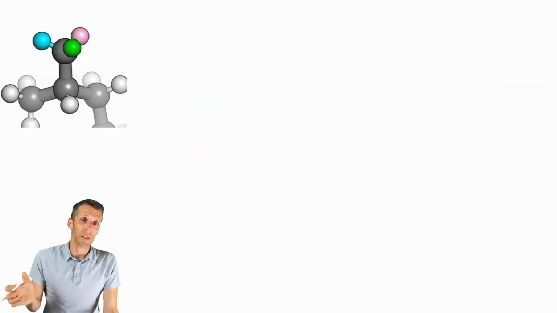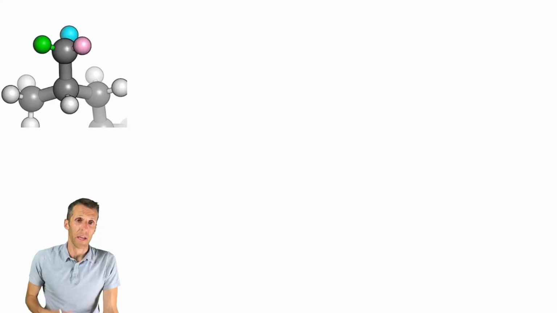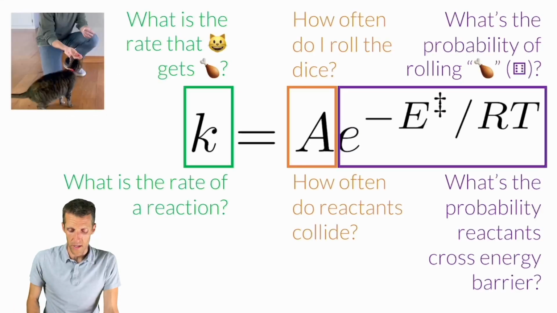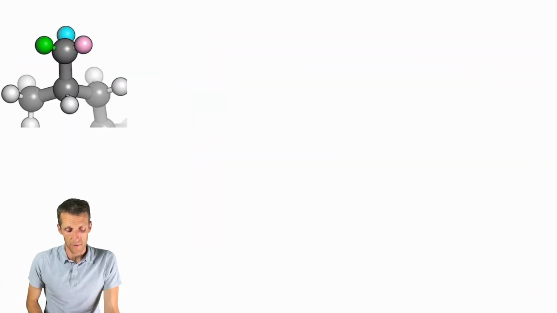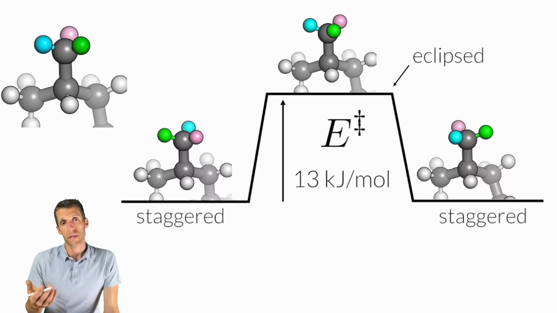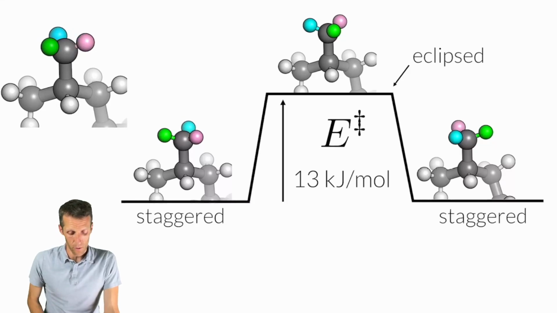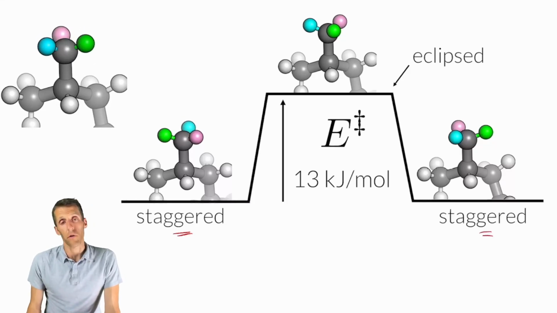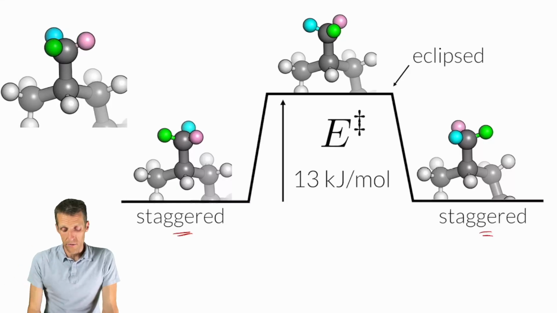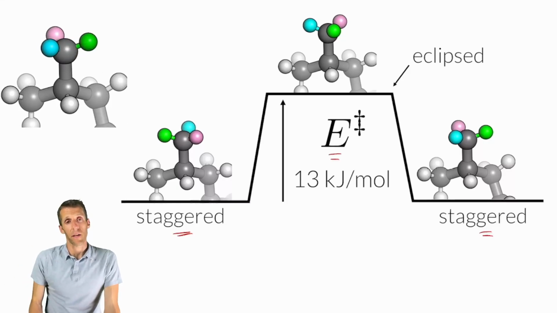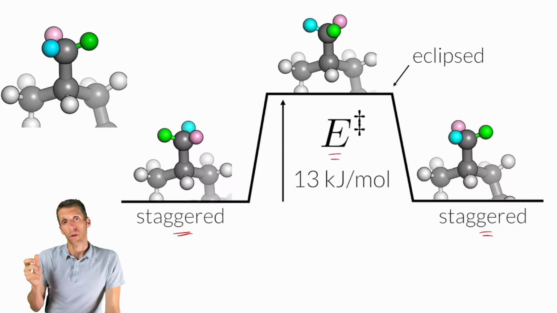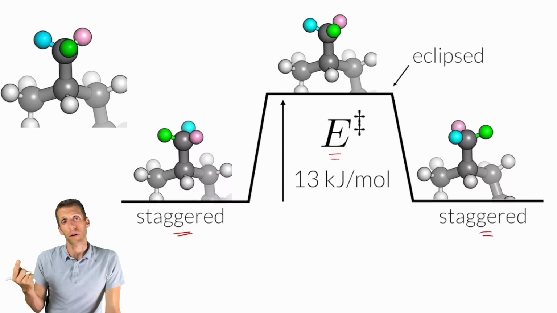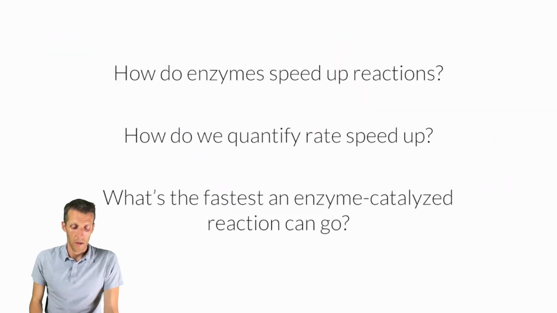So what's the probability of getting a 6? In chemical terms, we can understand this in terms of an energy barrier, that's the E part there. This is the transition state energy, or the activation energy for the system. We can think about it, say, for this bond that's rotating, going from a low energy staggered state to another low energy staggered state. It has to cross through this activation barrier of 13 kilojoules per mole to go through that eclipsed form. That, together with how often it's trying to cross that barrier, determines the rate of the reaction.